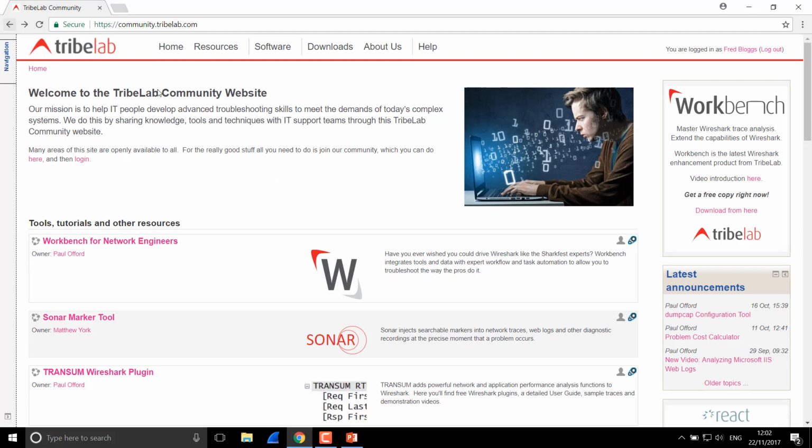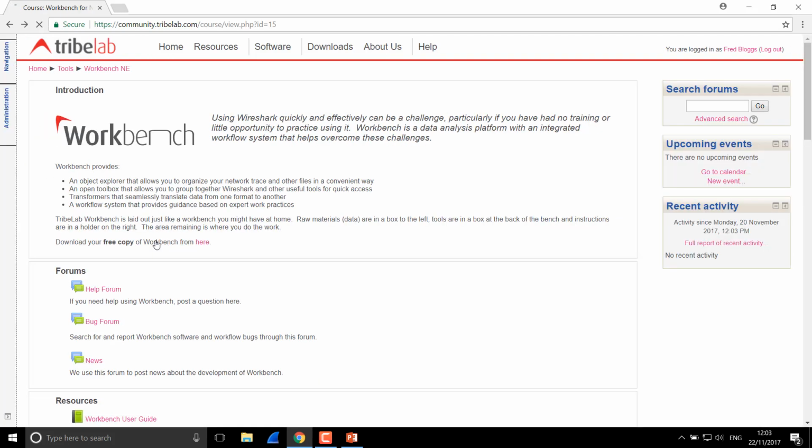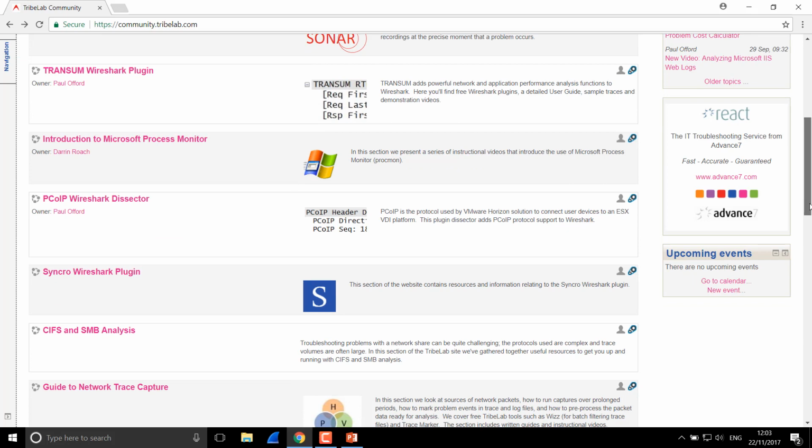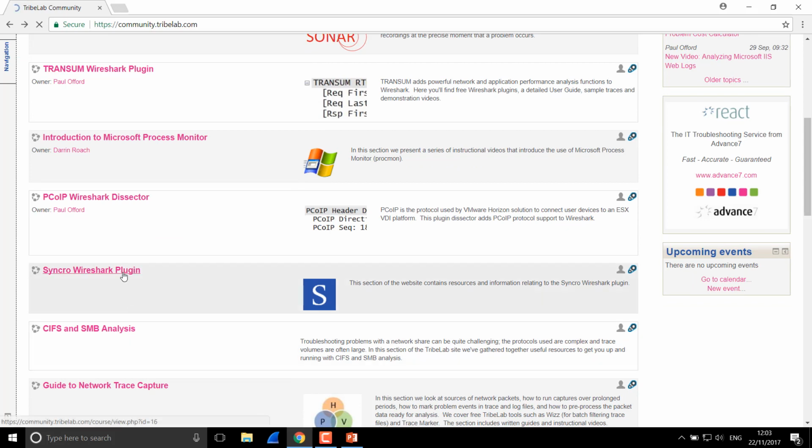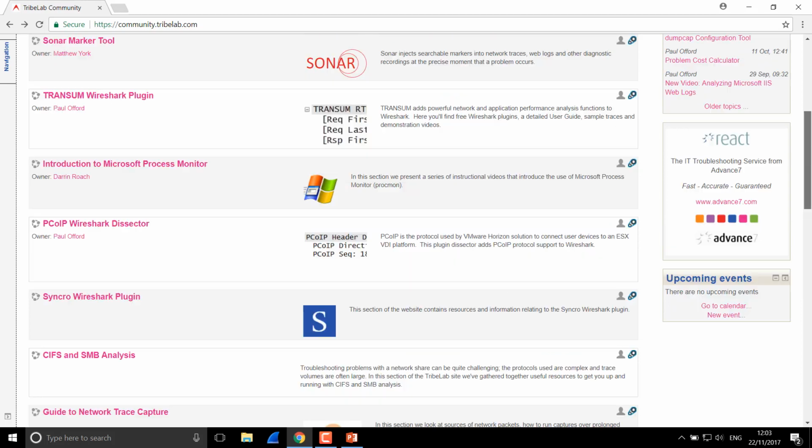Now all the background information regarding Workbench we'll find in this section here. And then we also have a section that covers Syncro, so we can get some information there. But actually, to get the software, what we need to do is go to Downloads.